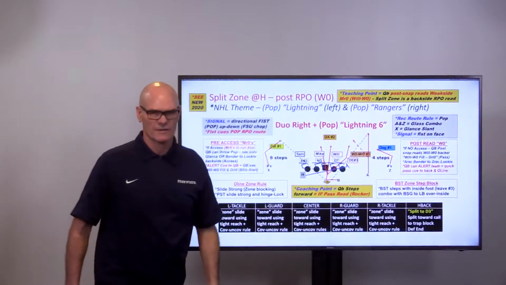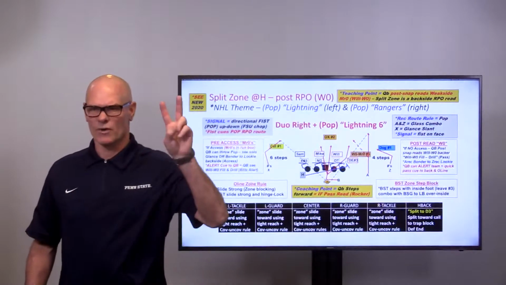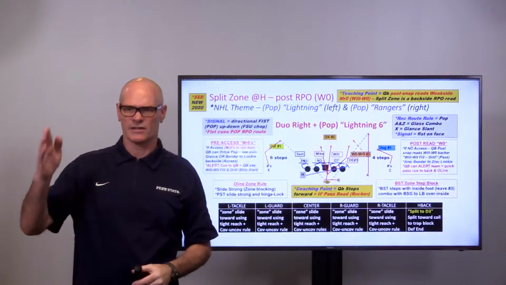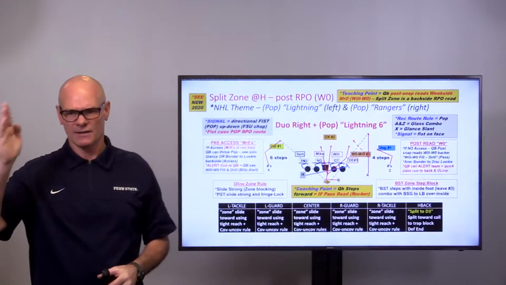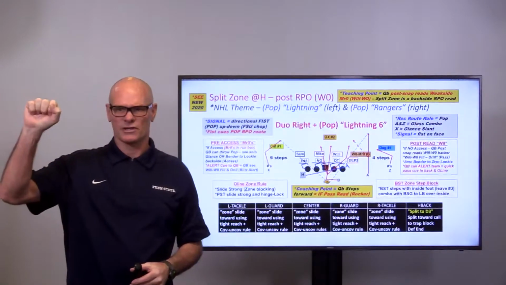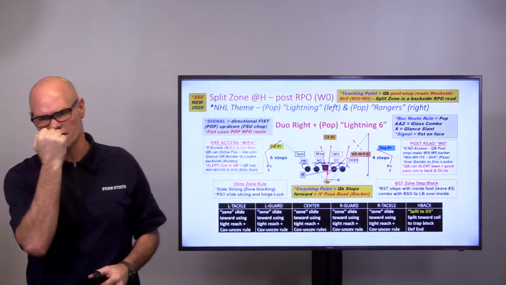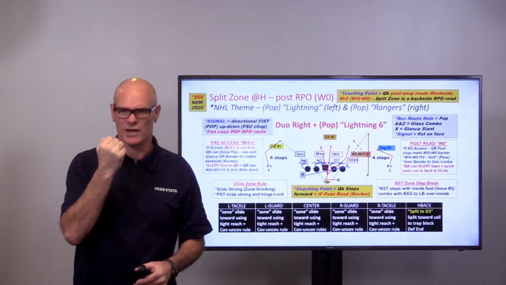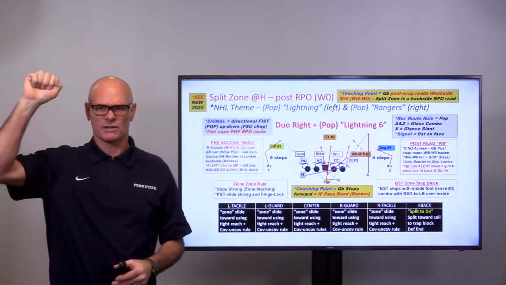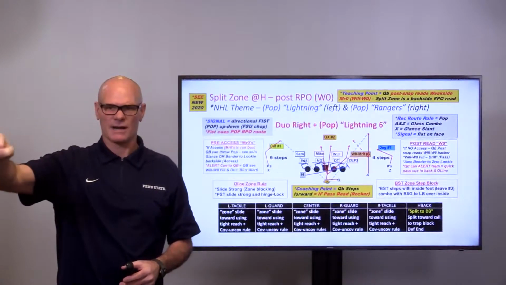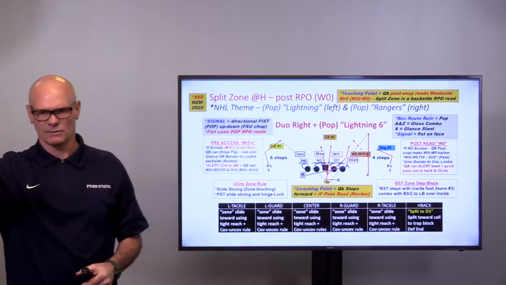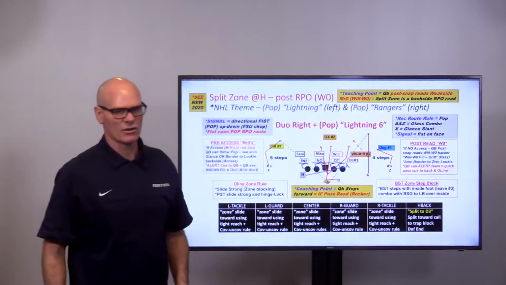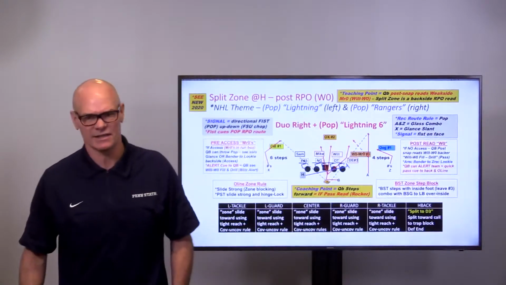So with this would be a duo right, and all we do here to change this to a pop route is instead of the open hand for lightning, where we're splitting it, we just take a fist, because this is our signal for a pop route, fist in front of the face, when we use that for other plays. So now we just simply take the fist and we do the chop. Real simple is that you're going to get same call. Quarterback's going to go lightning 6, lightning 6.